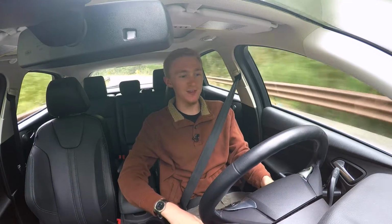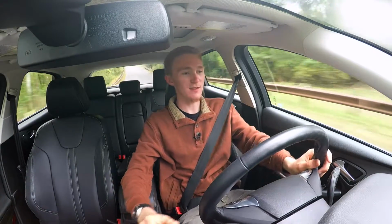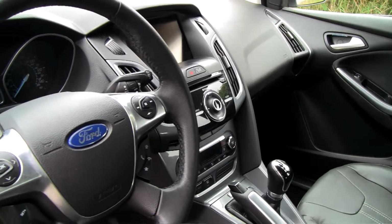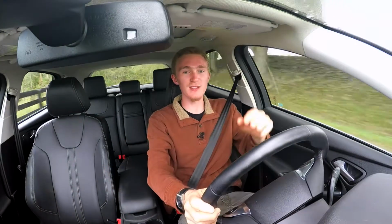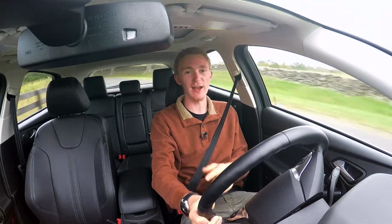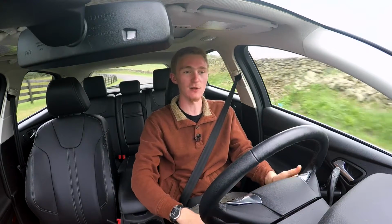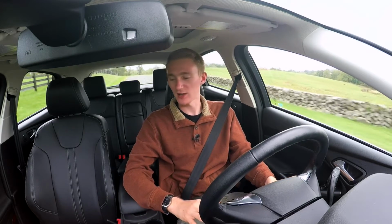And the overall design is really nice because what they've done is they've designed the dashboard so that it feels like the whole thing is kind of cocooning you in your little position. Your driving position feels really, really nice because the whole dashboard kind of curves in towards you. It's raised up high so you feel like you're lower than you actually are. Granted, this is a low car, but the dashboard only makes it feel a whole lot lower than it actually is. And I mean, the color contrast in here is awesome.